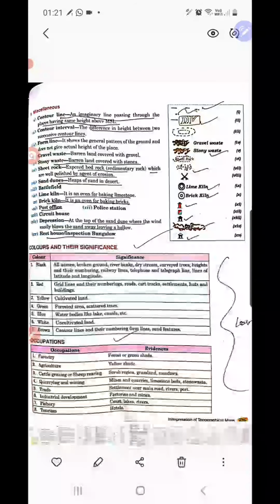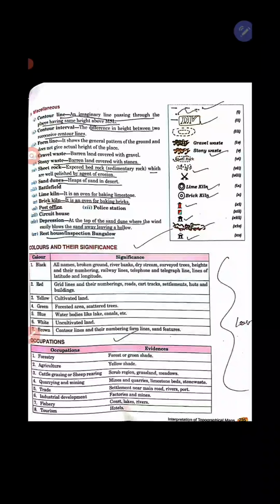For the rest, suppose you find a temple in a particular place, then you can write the important occupation as priesthood. Okay. If you find a post office and telegraph office, PTO is given, otherwise PO is given, otherwise a police chowki is given, then you can write working in post office, or working in postal and telegraph office, or working in police chowki, or for a temple, priesthood. So accordingly, by identifying the features, you need to write the occupation of a place.